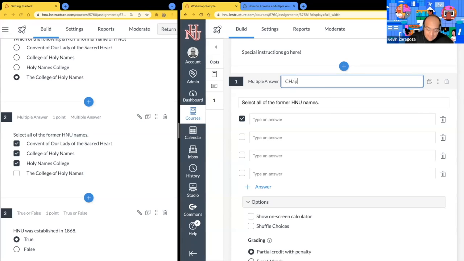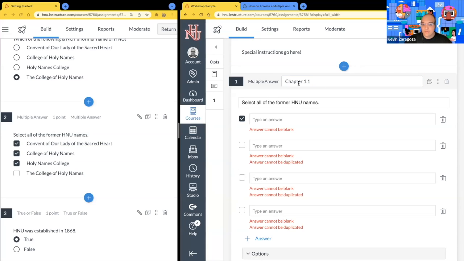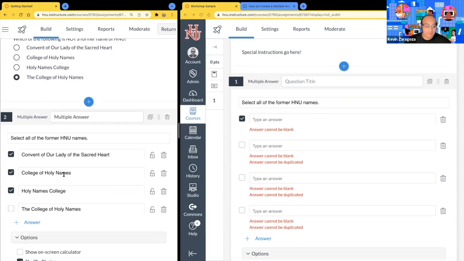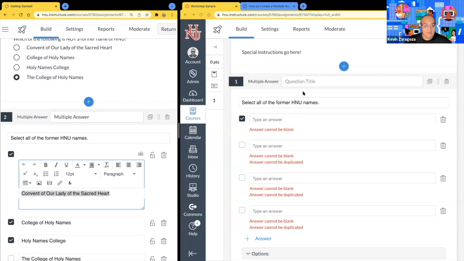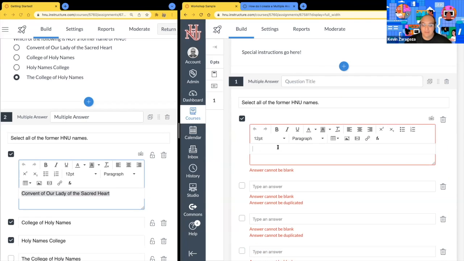The question title is, again, something I mentioned, more for organizational purposes and for your eyes only. As you're creating your new Canvas quiz, you can say this question belongs to chapter 1.1, for example. So this is what chapter title is referring to. It is optional. You do not have to put a title, but you must put a stem. That is a pretty significant thing to keep in mind, because we don't want to put our prompts within the title. We do want to put them in the correct area, which is the stem.